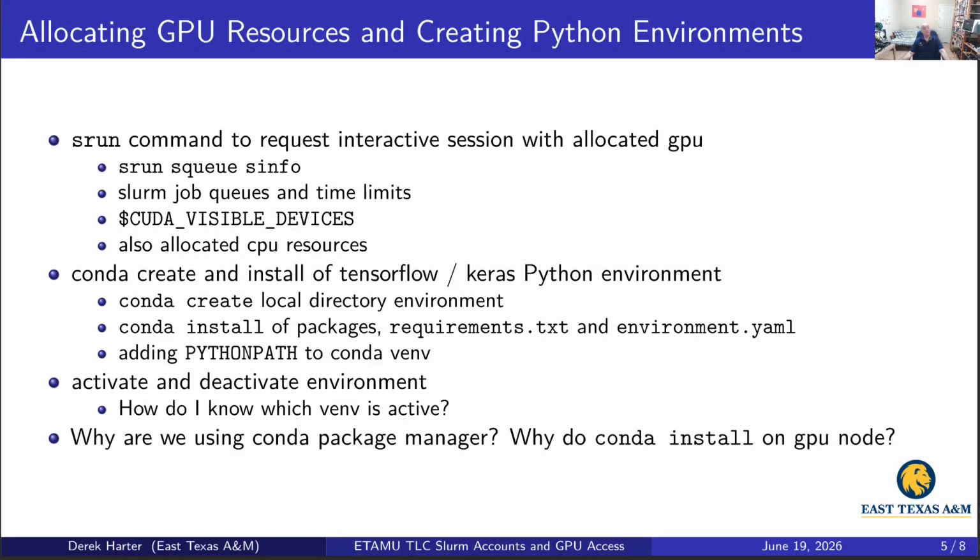Okay, so one other thing here. For assignments for a class, often you need to have the Python path set. So I would normally set this up in my bash RC, set up this environment variable. If I was just using basic Python virtual environments, that's kind of a pain because every time you want to switch to a different virtual environment, you have to remember to update the Python path. So Conda actually does have a nice feature for this. Since we're using Conda anyway, I often recommend using this feature.